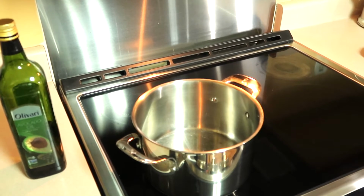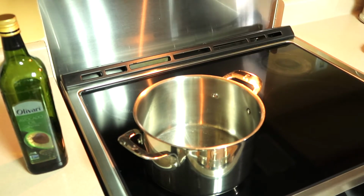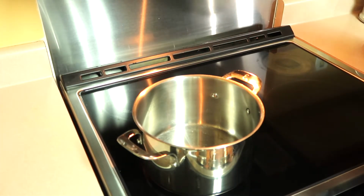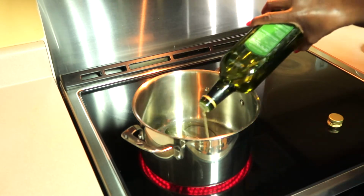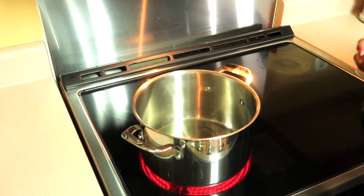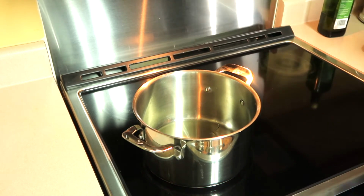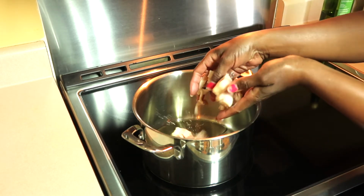Okay, as you all can see, we are now at the stove, and we are going to add a little bit of our avocado oil while our pan is getting hot, okay? And we're not going to add that much because, like I said, we're going to have some that's going to come out of the bacon. So we're going to have that. We're going to go ahead and get our pieces of bacon in, okay?